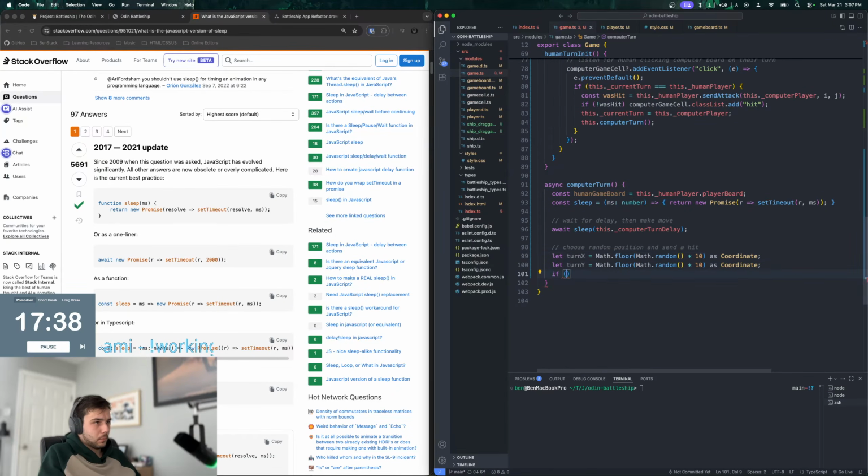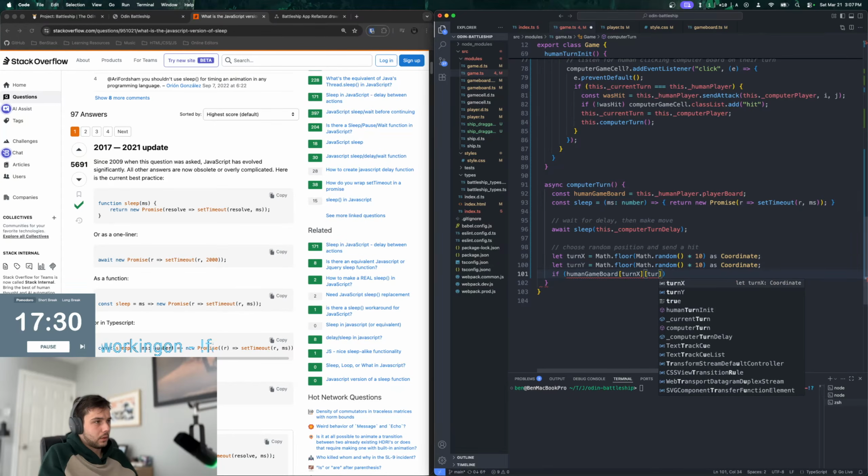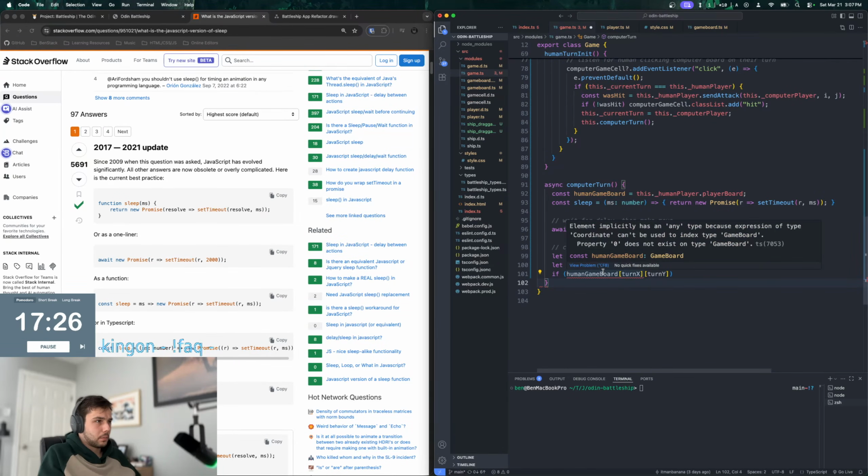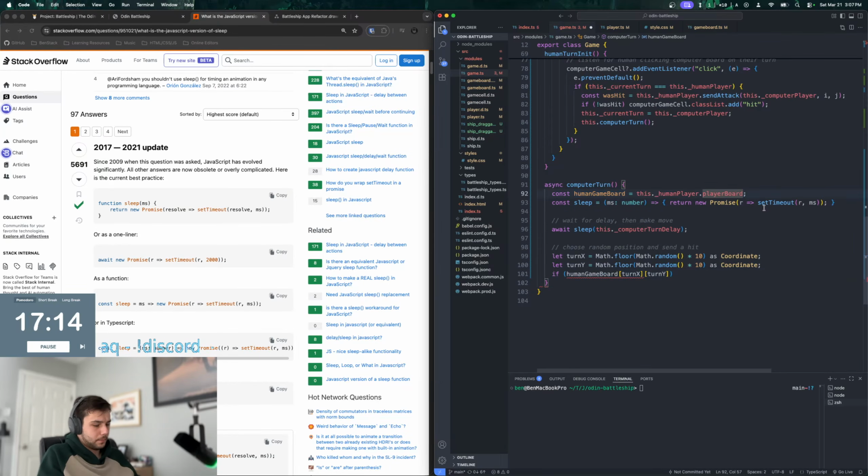So if human game board turn X turn Y. What's the problem here? Human game board explicitly has any type. Oh, dot board, sorry. That's what we want.